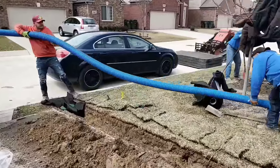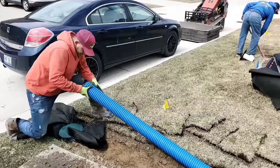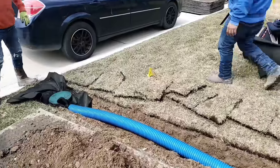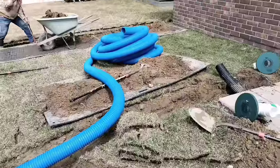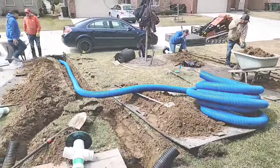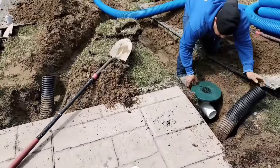The guys are using the new High Octane Armor Pipe. You can see how thick the sidewall is — you have to handle it differently, it just doesn't unroll like normal pipe. The sidewall is so heavy you can walk on it, you can drive on it. This is the heaviest sidewall on the market. This was a custom run; this pipe was in the works for two years and we finally got it done.